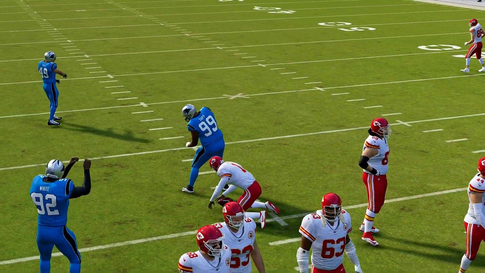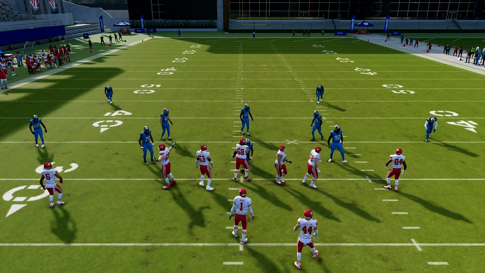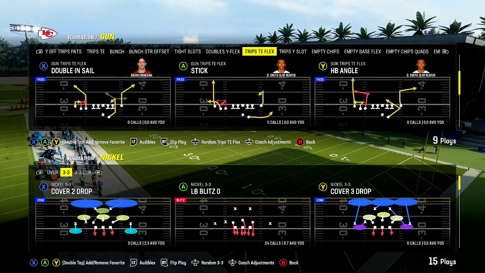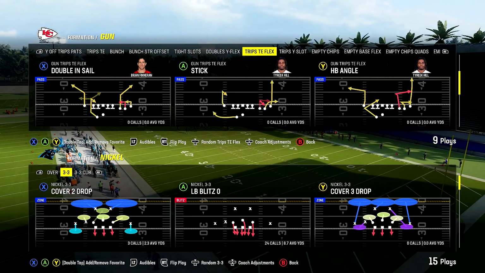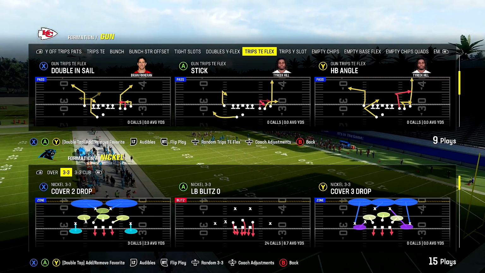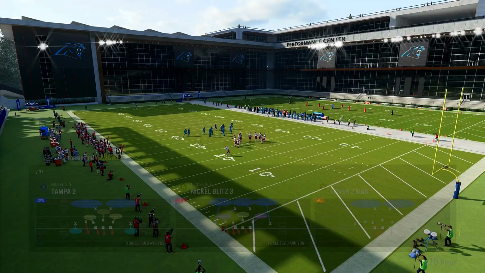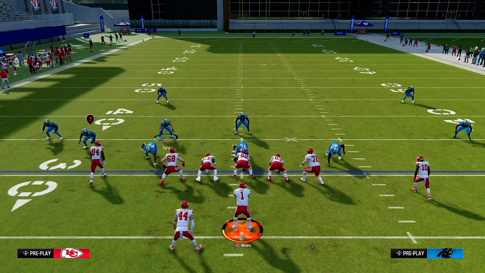Alternatively, let's just say he comes out in a corner route. Let's say corner route, you're having trouble. I'm going to show you the best way. There's not a lot of ways to stop corner routes, but you'll see double in cell right here. Let's say you're running the same Tampa 2, just like this, right? And let's just say we have the flood concept.